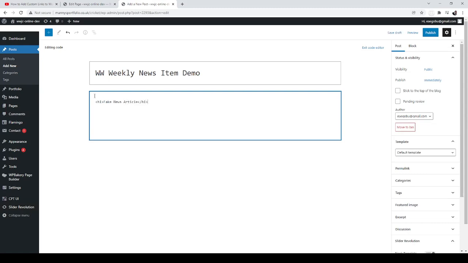Then add some text, fake. Paste. Then copy this.